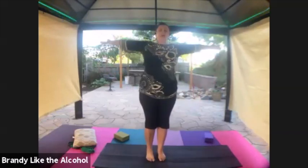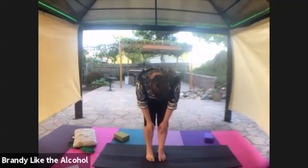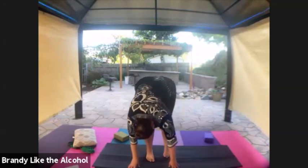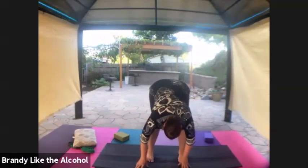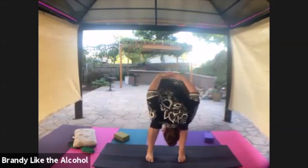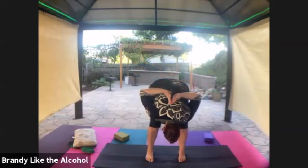Inhale, both arms all the way up and overhead. Exhale, bend your knees, swan dive down into a forward fold. Inhale, come halfway. And exhale, release. If it works for you, take your feet a little bit wider apart so you can bend your knees. Definitely have some good balance here. If it works for you, you have the option of bringing your hands together behind your back, interlacing your fingers, maybe holding on to elbows behind your back, maybe even doing a reverse namaste, a prayer position with your hands behind your back.